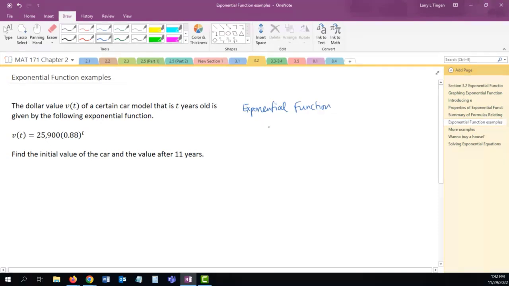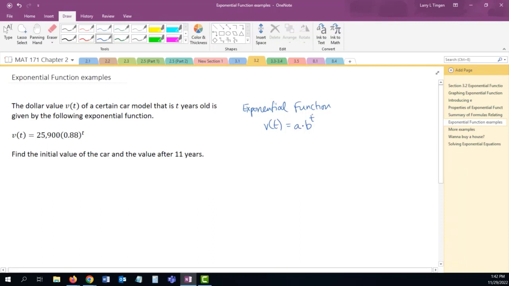And it's got a slightly different form. We said that exponential functions had f of x is equal to b to the x. Well, this one is f of x equal to b to the x, but it has a constant out front. And that's fine, right? You can have a number in front that doesn't have a variable in it. It's just a non-zero constant number, and it just sits right there. And that's absolutely fine. So you can have your exponential function in this form.